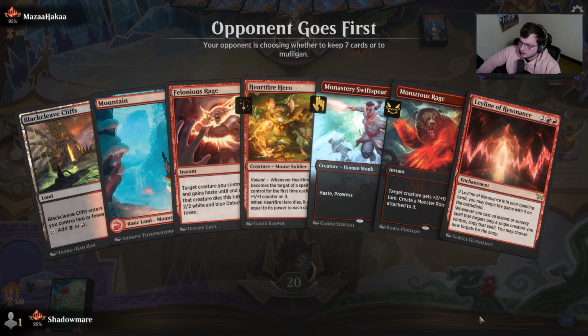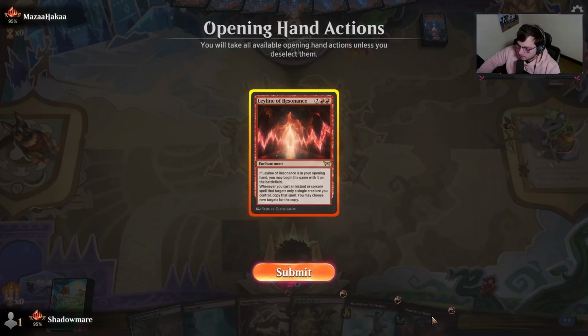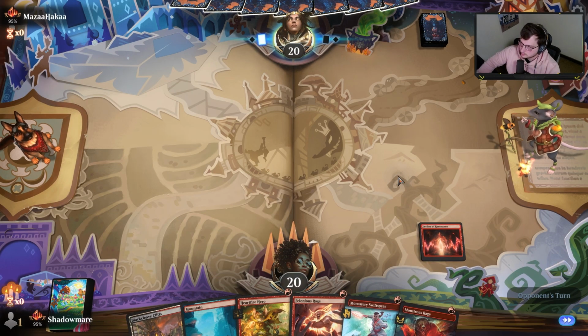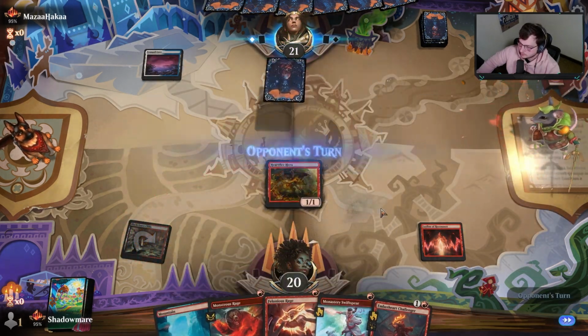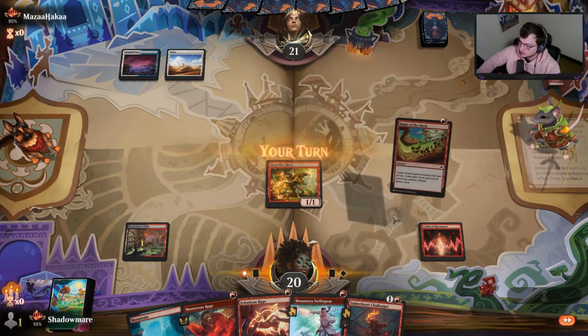When it goes first, I have a Leyline, I have a hero, I have spells, I keep. Yes. They're blue-white. Okay. Blue-white in this economy, dude? I don't believe it. These aren't real gamers.